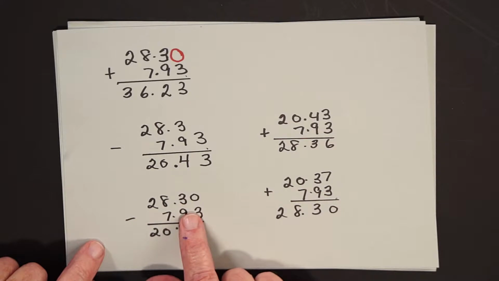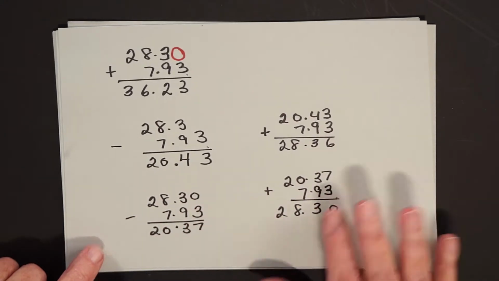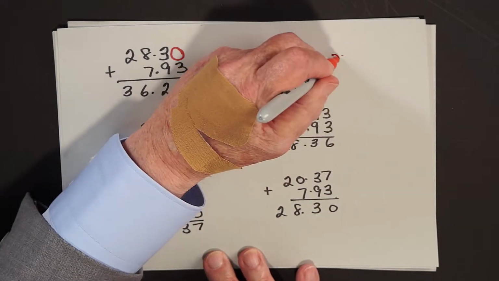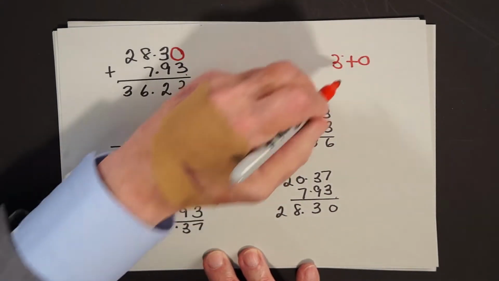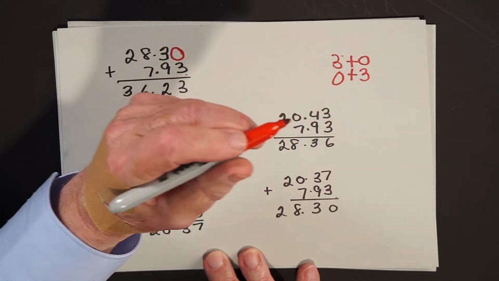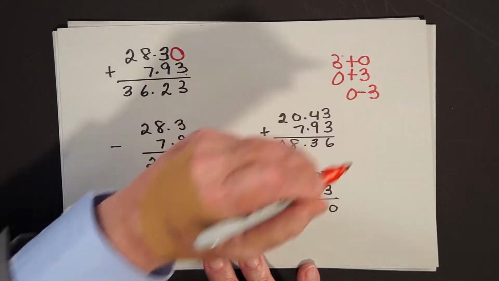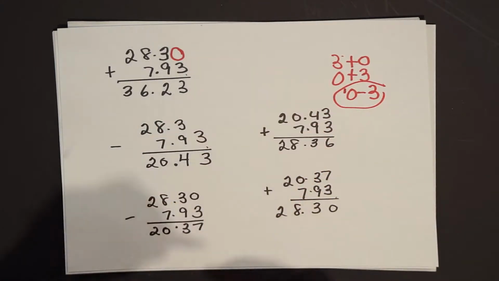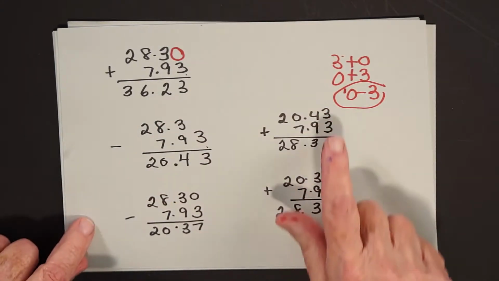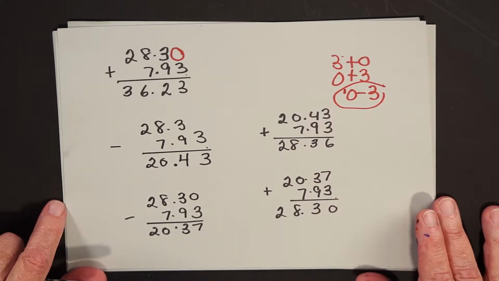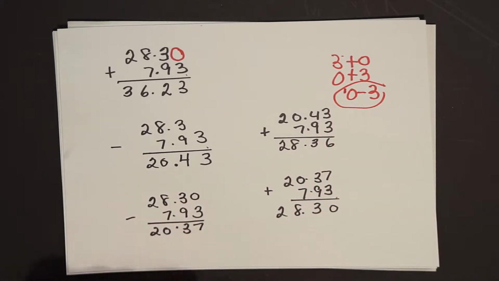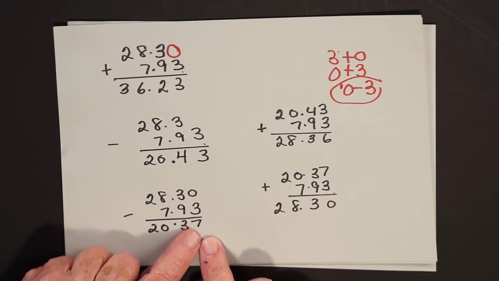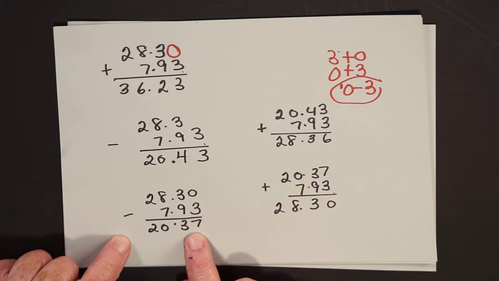On the other hand, suppose we put the 0 in. Now when you subtract, you say, I can't. See, here's the difference. When you add 0 to 3, nothing changes. But when you're subtracting 3 from 0, that's completely different. There has to be something over here. In other words, 0 minus 3 is not 3 anymore. So at any rate, now what you do is you subtract the correct way. You put the 0 in here, you subtract, you get 20.37.